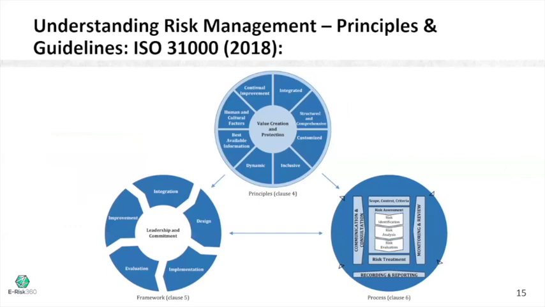I won't spend too much time on this slide, but effectively, these are some of the key principles and processes and frameworks that have been identified in ISO 31000, the risk management standard, and it really provides a useful framework for talking about risk. These frameworks and principles are used by a number of organizations, both public, private, government, not-for-profit, and across a variety of industries. So they're really well-accepted guidance documents that outline some of the key principles and frameworks and processes for managing risks.